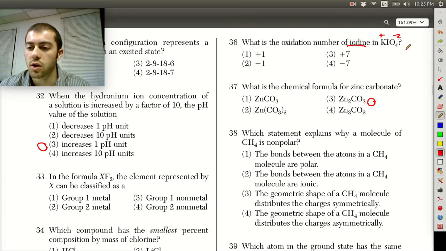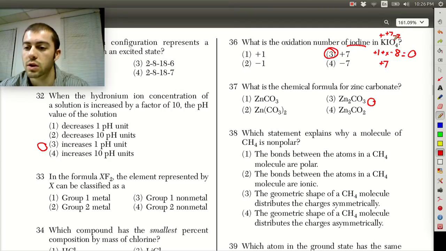Well, it has to make the overall charge in the compound add up to 0. So we have negative 2 for each of these oxygens and there's 4 of them. So negative 2 times 4 gives us a total charge for oxygen of negative 8. Now we know we have 1 potassium and it's plus 1, so that gives us a total charge of plus 1 for that. So plus 1 plus x, we'll say here, minus 8 has to give us 0. So x here, as you would imagine, will be plus 7. So iodine here is actually going to have a plus 7 charge because that's what would make the overall charge of this compound add up to 0. So that would be answer choice 3 here.